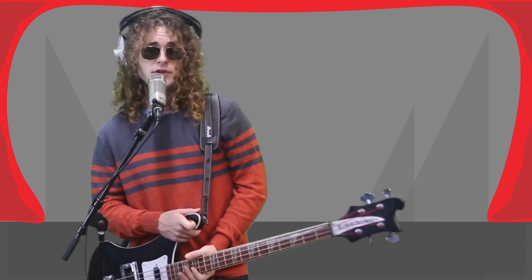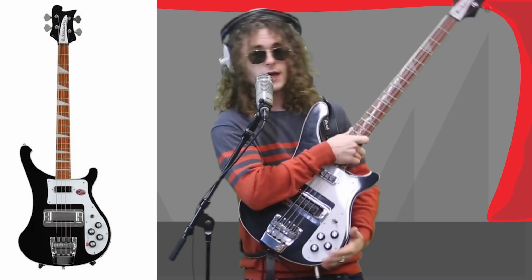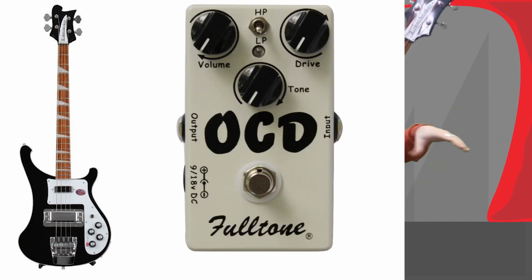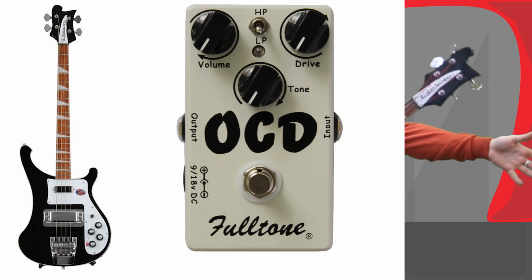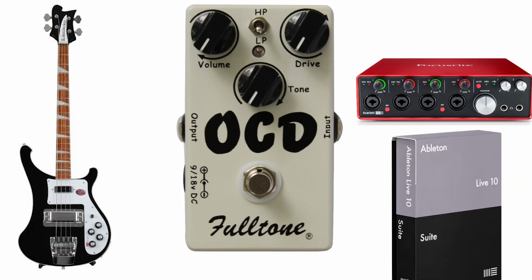And that brings us to the signal chain for today's video. We're going from the Rickenbacker bass, with the flat wound strings, going out the mono channel, into a Fulltone OCD pedal to get a little bit of breakup and act like a preamp before hitting the interface. And then we're going into the interface, which is a Focusrite Scarlett 4-track. And then we're going into Ableton. And there's no effects on the Ableton on the bass tracks.